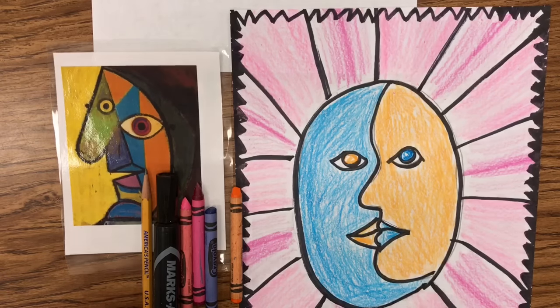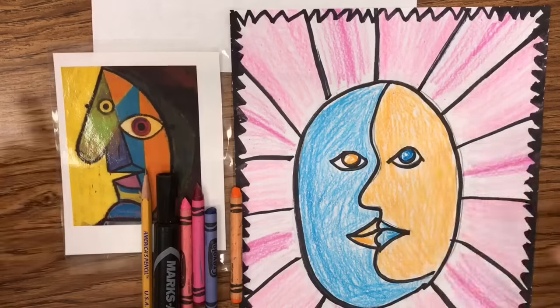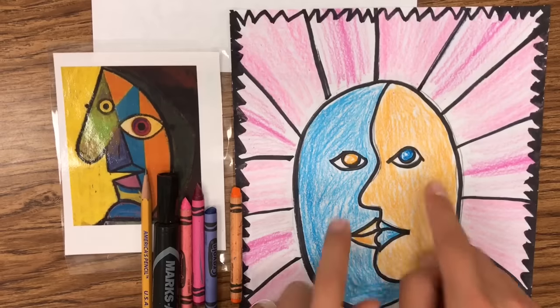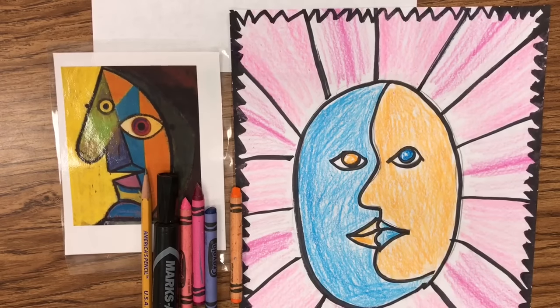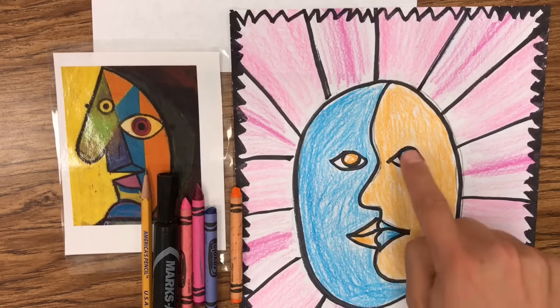So I got it all done here except for a little bit. I kind of switched up a couple of things, so clearly I did my background and colored in that. I thought for my orange and my blue it would be cool also because I got an awesome idea from one of my kids that just did this the other day that kind of alternated their lips and their eyes.